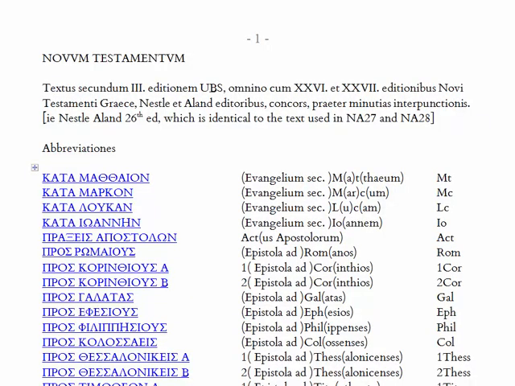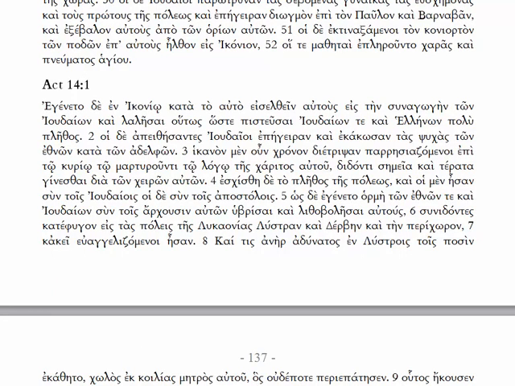To find the passage you want to study, you can click on the highlighted title on the left and then scroll through the whole book, or you can use the abbreviation on the right to go to the chapter you want. One of our examples will be from Acts 14. So to get to Acts 14, you do a search using Control F or whatever search command your word processing program uses, and search for Act 14. That will take you to the beginning of the chapter. You can scroll through until you find the verses you want, and then highlight that and copy it and paste it into your word processing program.